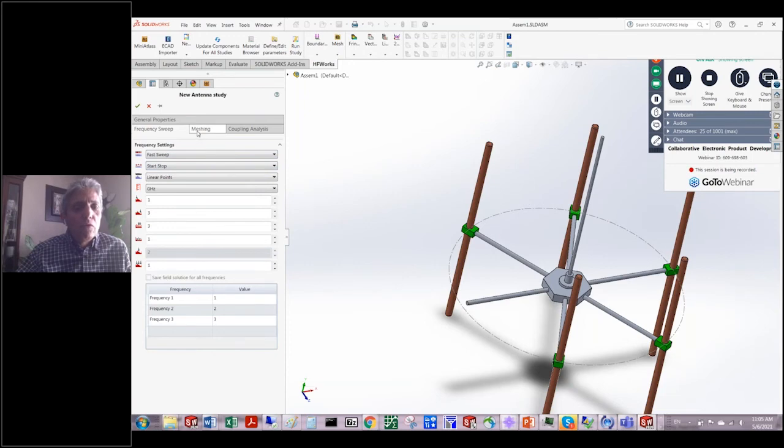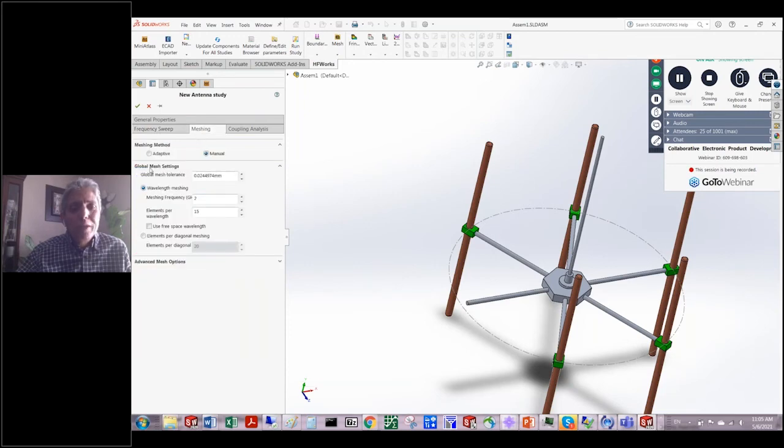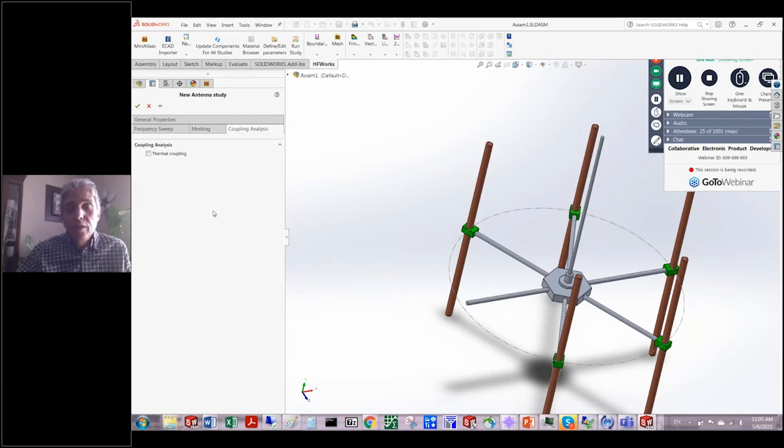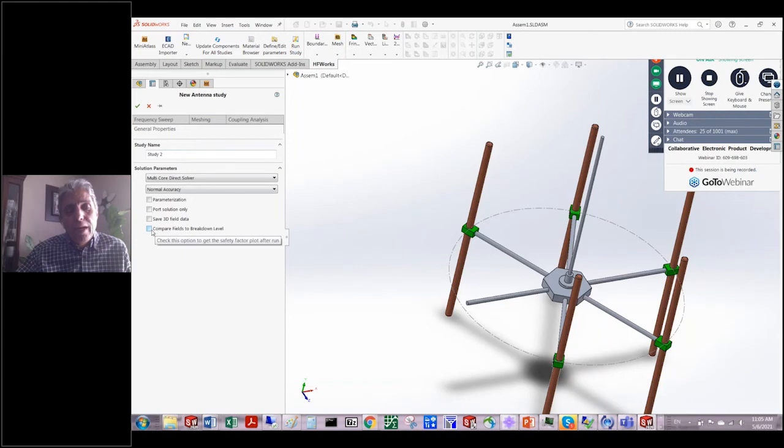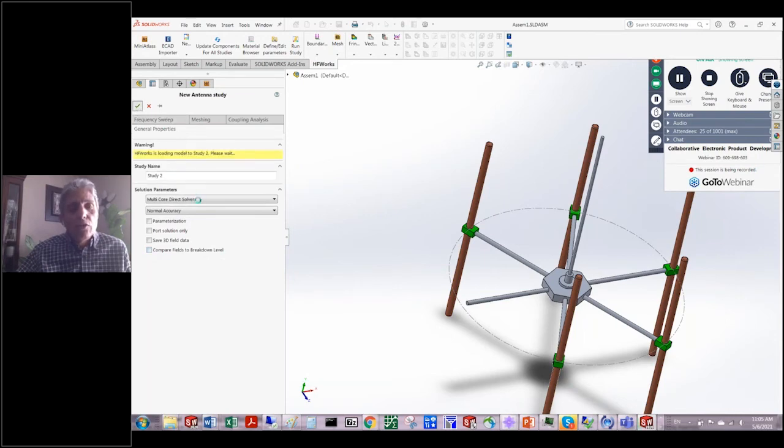We give you quite a bit of control over meshing, how you do the meshing. You can do it adaptive and make it do its thing. If you have some expertise and you want to control the mesh, you can do manual. You can hybridize those two. You can do coupling to thermal, so you can see heating effects and so on. And also there is an interesting feature that if you're worried about high power applications, if there's going to be arcing or breakdown somewhere in your model, you can use this feature here. So when you say okay, it essentially creates a study structure.